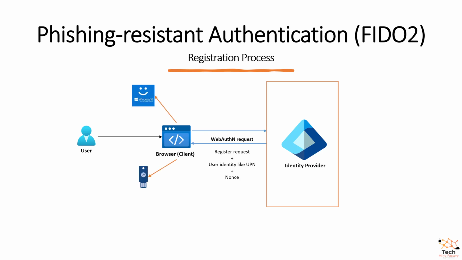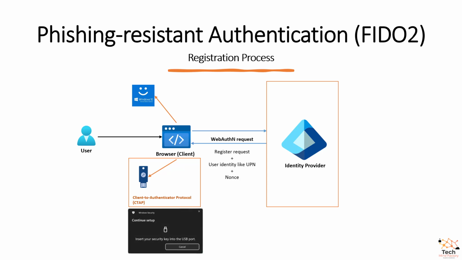Now obviously we have two options here. We can use a platform authenticator like Windows Hello, or we can use a security key like this USB stick where we have to put our finger to check the fingerprint. In this specific flow, we are going to focus on the security key, and on the client to authenticator protocol, CTAP. As you can see, this is the part where the CTAP protocol is used. The WebAuthn request is returned from the identity provider and handled by the browser, but then to enable communication with the security key, the client to authenticator protocol is used.